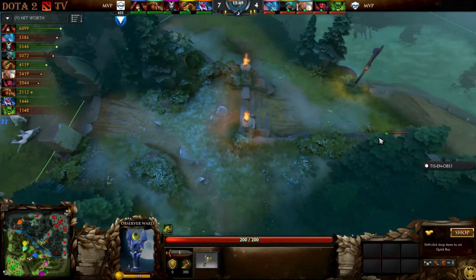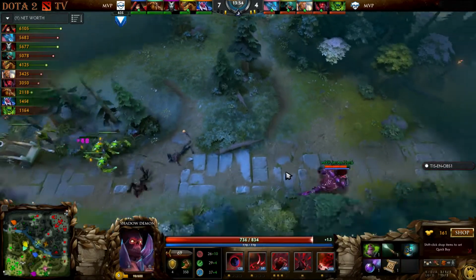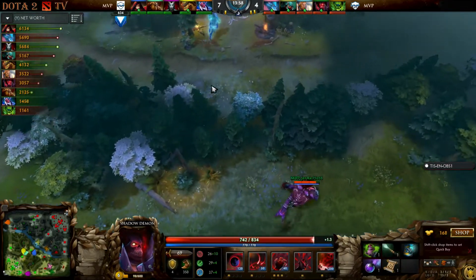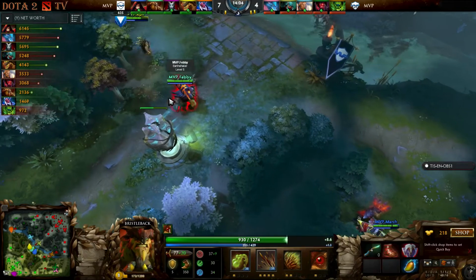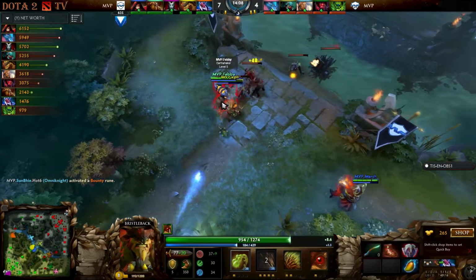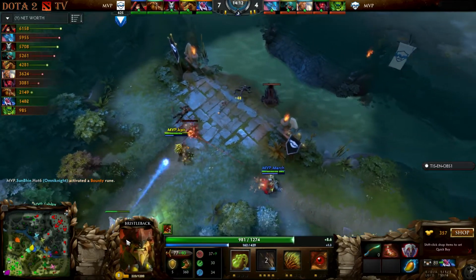The Aghanim's Scepter for Warlock is coming up ridiculously fast. This has been an entirely uncontested Warlock from the laning phase into the mid game where he's been pressuring towers. Do they have the lineup that can deal with this Aghs and later on Refresher Warlock, do you think? I think the Aghs Refresher is going to be way too big of an issue, because aside from the Weaver, they don't have the best way to DPS it down.